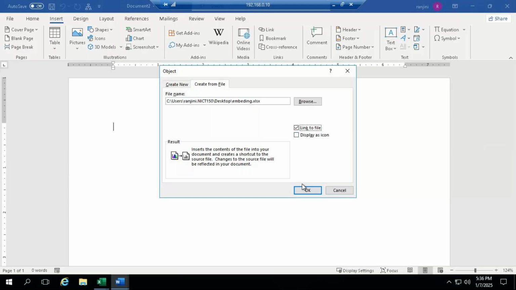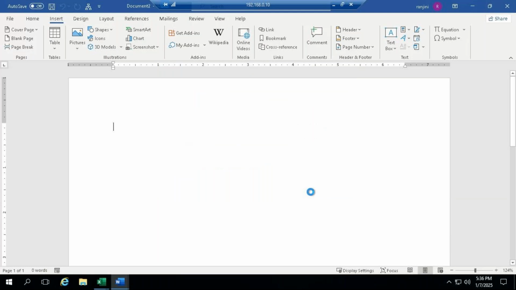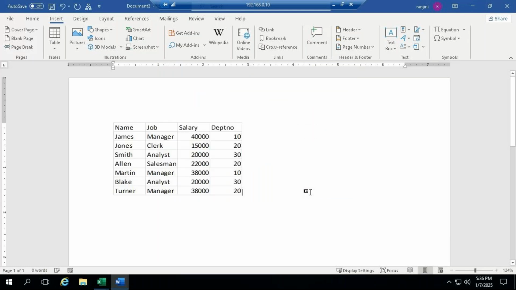It means if I make any changes in Excel, they are going to be reflected. That same file content I'm bringing to Microsoft Word. If I make any changes there, it should get reflected in the data which you have imported to Word. So I'll click on OK. See, the same data is available here.